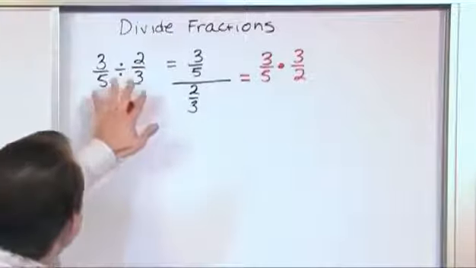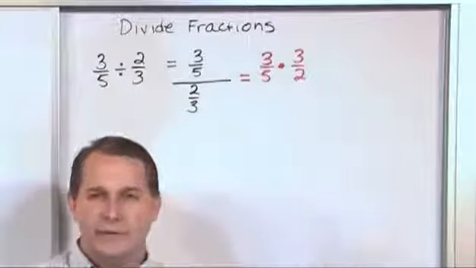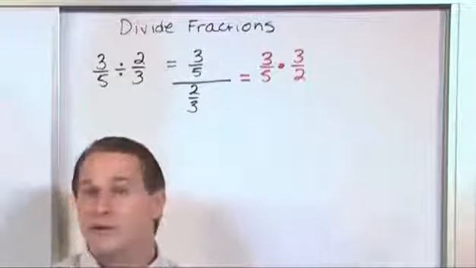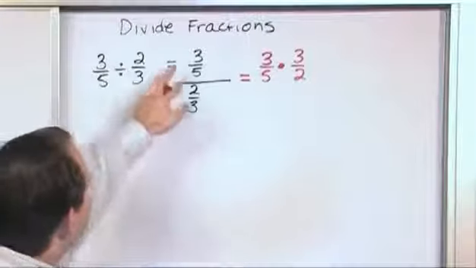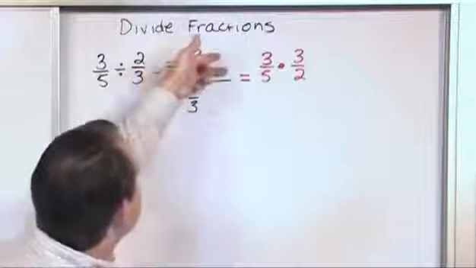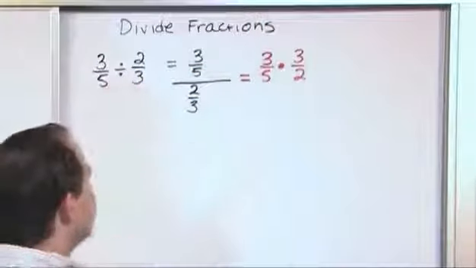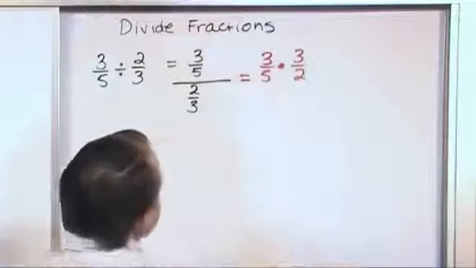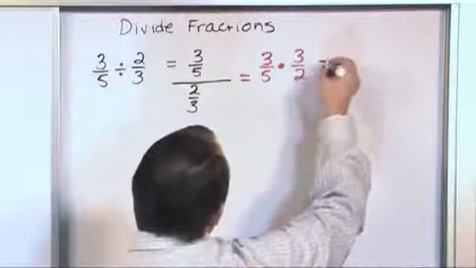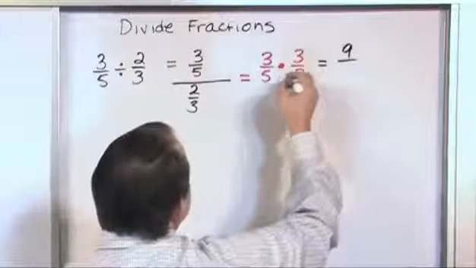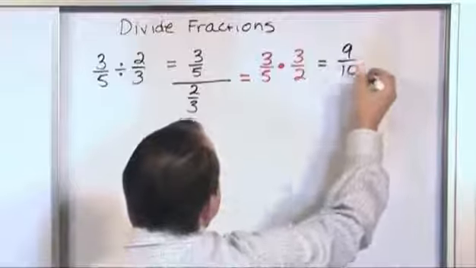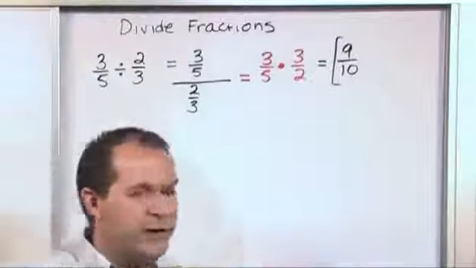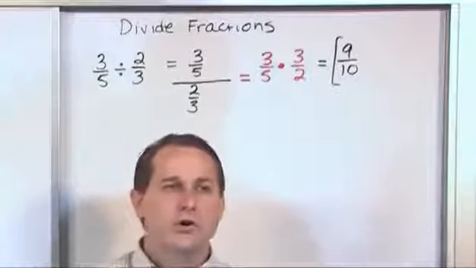So really all, and this is very important, all fraction division simply becomes multiplication. That's all it does. And you already know how to do multiplication because we've just been doing it. So all you do is you take the first fraction, flip the second one over, and multiply them. And that is going to give you the answer to this division problem. So we look at this. We try to pre-simplify. I don't see anything I can divide by, so I'm just going to do the multiplication. 3 times 3 is 9. 5 times 2 is 10. I can't simplify this anymore, so I circle it. 9/10 is the answer.